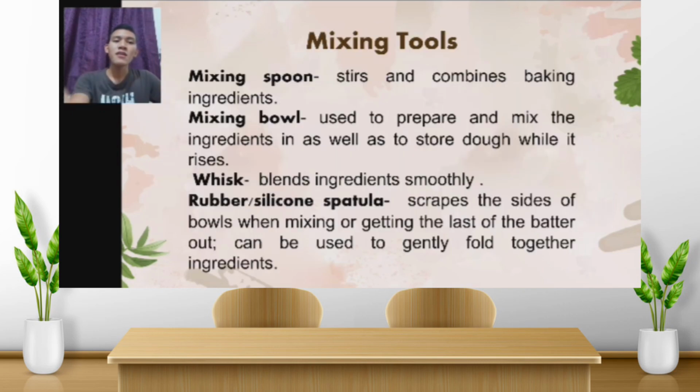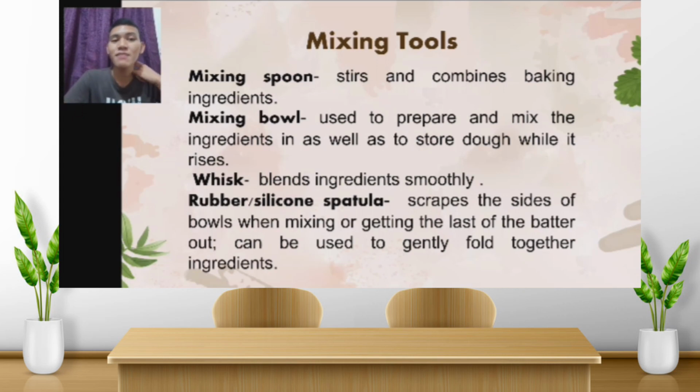Okay, so next up we have here the mixing tools. Once all ingredients have been measured out, they will need to be mixed to create the batter or dough. So the mixing tools below will help you to make combining ingredients much easier. Okay, starting off with the mixing spoon. It stirs and combines baking ingredients.